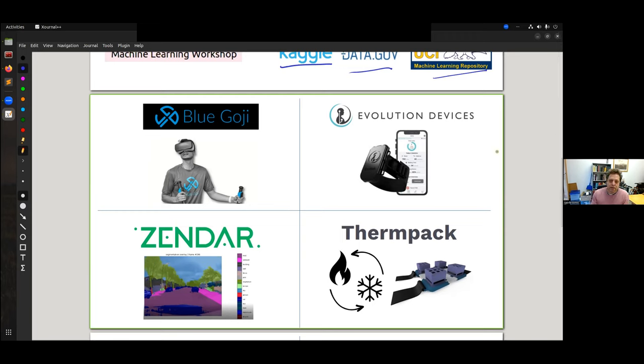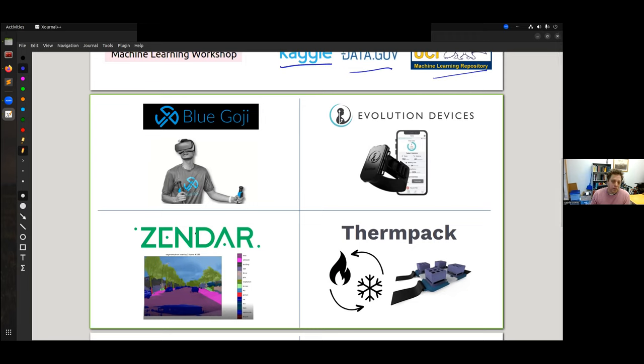Evolution Devices is a really exciting and fantastic startup here in the Bay Area. And they are developing a device to help people with the problem of so-called foot drop. Foot drop is when you have issues with the muscles that control your feet, so that you tend to drag one foot as you walk. And this device is sending well-timed electric signals to the muscles that get trained as you walk so that they improve your gait. And it's a really neat technology that you could be a part of developing.